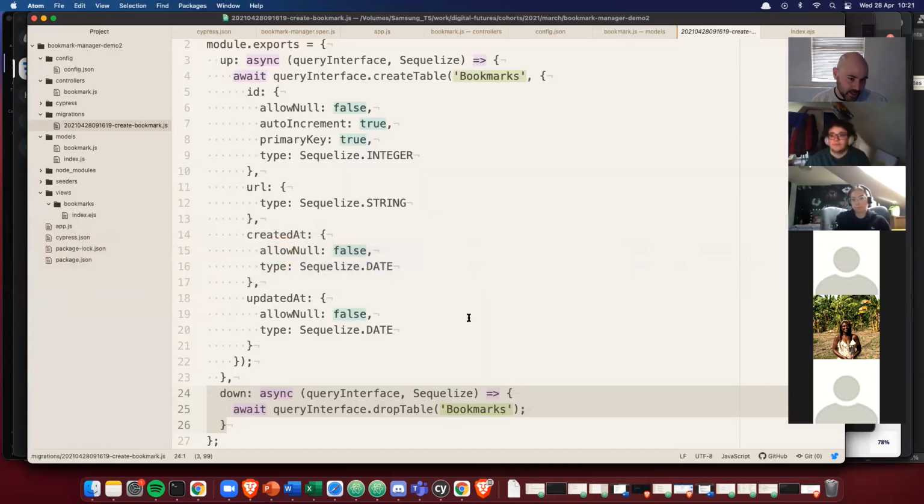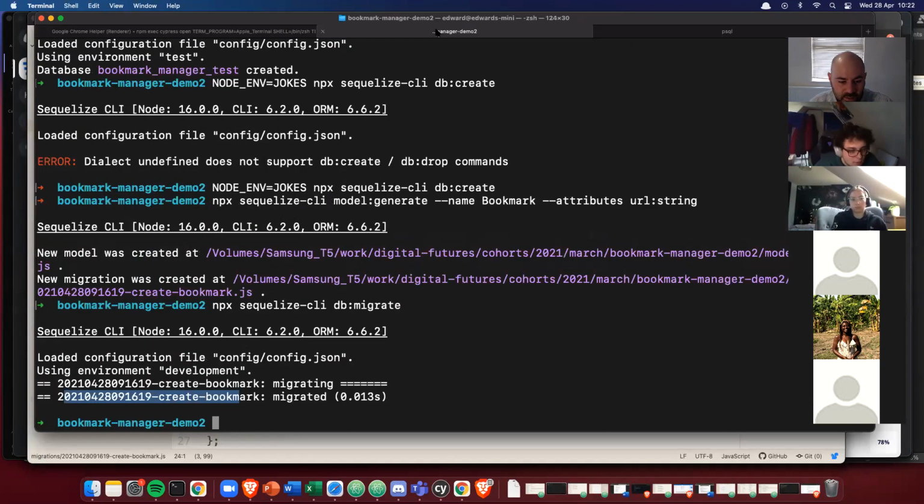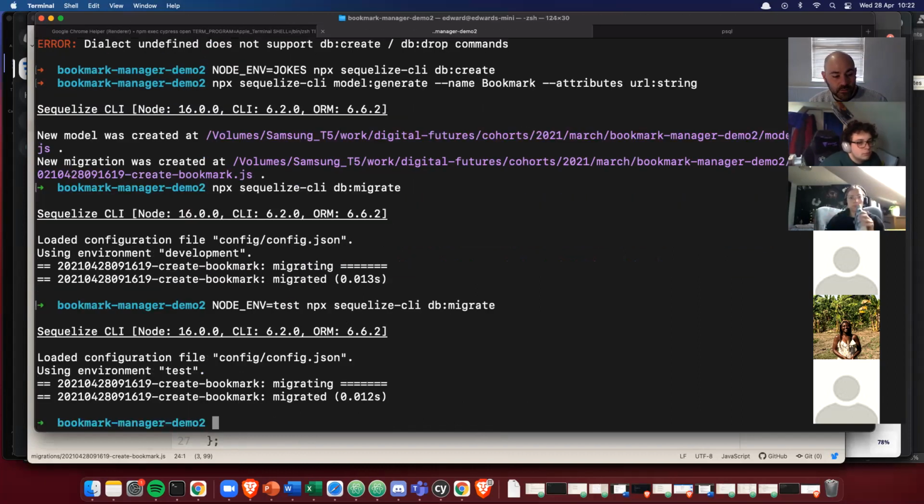So if I have that, now if I wanted to do that, let's go back to this tab. And rather than run the migration in the default environment, always specify at the beginning what environment. If it's not the development environment, NODE_ENV equals test, like that. This will run the migrations in this environment. Cool. So you'll have to remember at times to keep both databases up to date by running migrations against both.